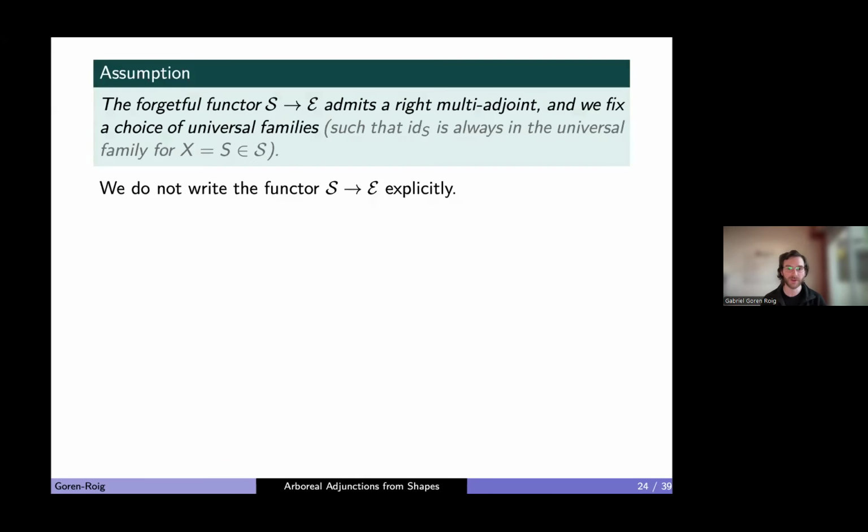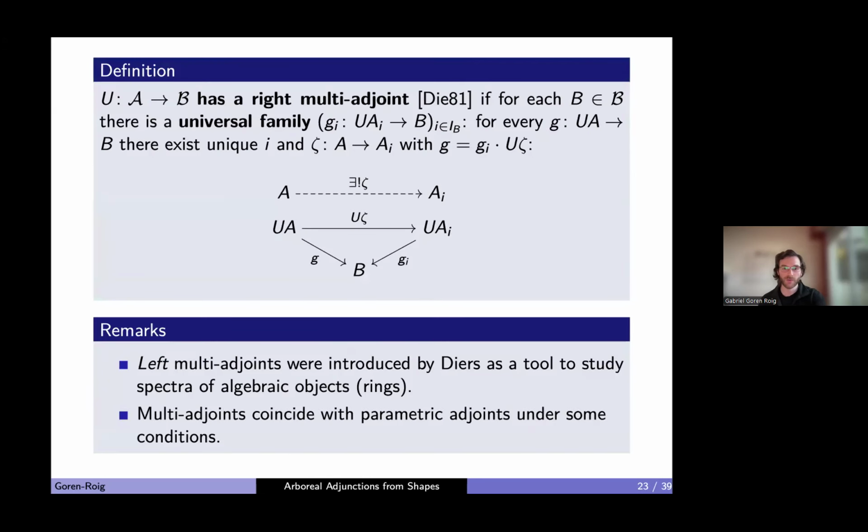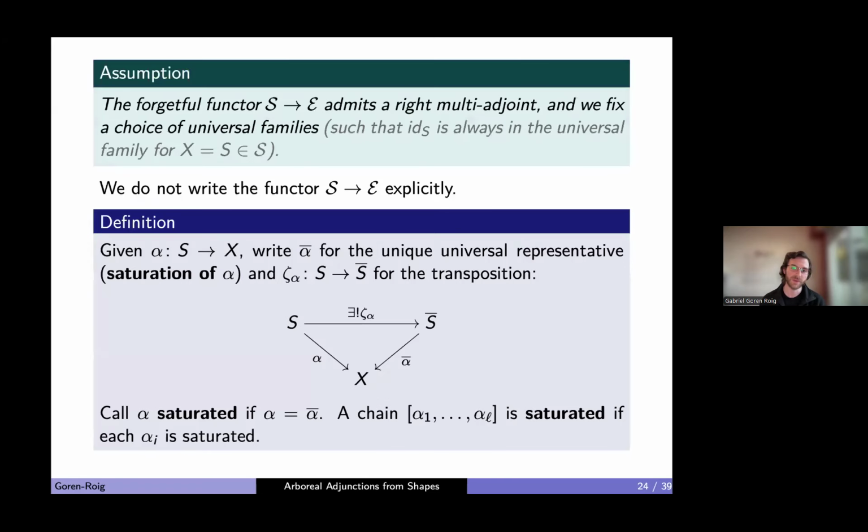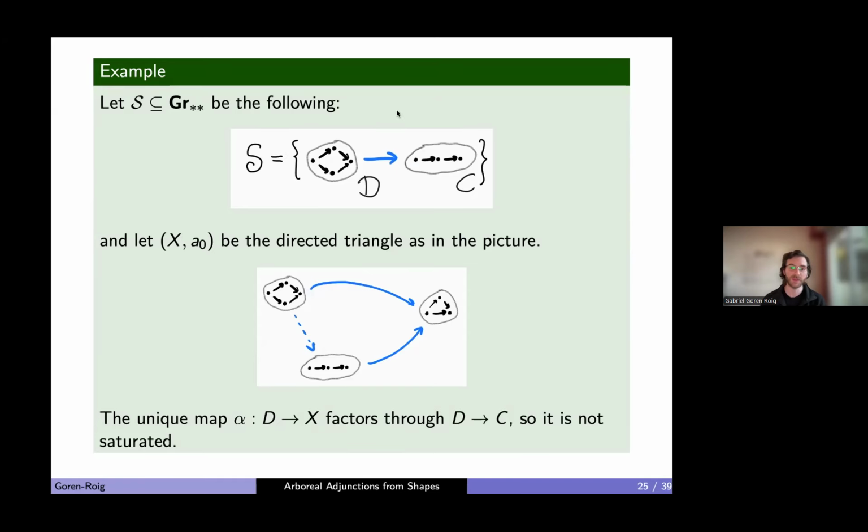Because remember that for a universal family, I have to choose for every B, which here will be X, it's fixed. And then, well, I guess it's not so easy to see from this definition. There's another definition that makes it simpler to see. But the point is because there is just one map in this hom and one map in this hom, that means that they are universal. Okay, wait, no, I'm saying it wrong. That is not true. What I'm trying to say is that's the reason why this map is universal.